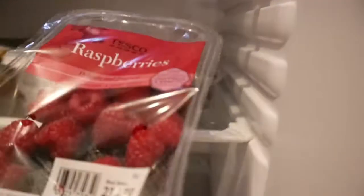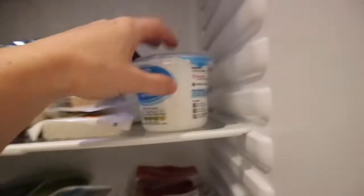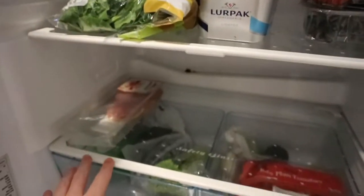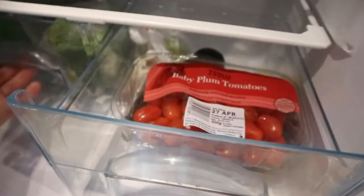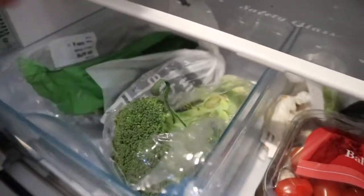Got some blueberries. I already bought some raspberries. We always have blueberries and raspberries. I just bought these ones from Tesco and they're really delicious. I just nearly ate the whole bag. And then I've already got things like cottage cheese. I've always got loads of cheese, feta. Already got some spinach, bacon, and we have already got some tomatoes, broccoli, aubergine, courgette, so I don't need to buy too many veggies.